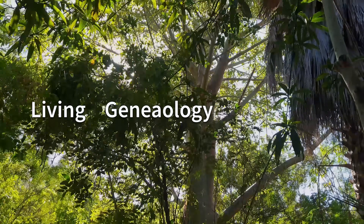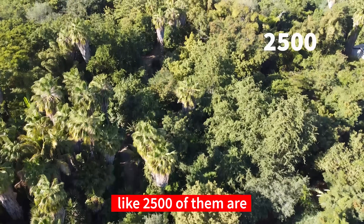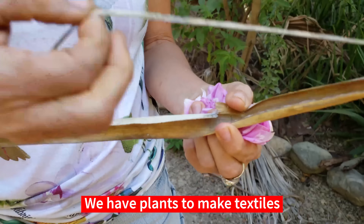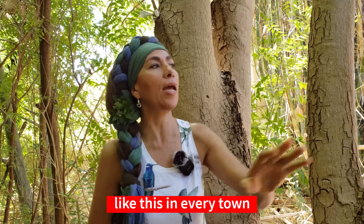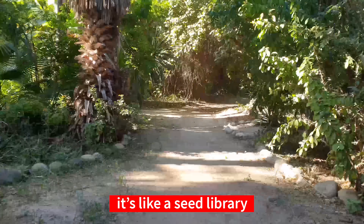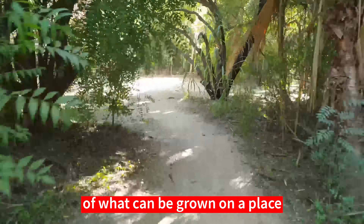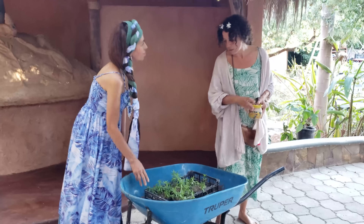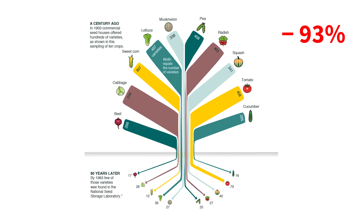This is a living genealogy seed bank. We have over 3,000 plant species — about 2,500 of them are edible, medicinal, and useful plants. We have plants to make textiles, plants for colors, or even construction. You want to have a seed bank like this in every town, a place where people can come to get seeds — like a seed library that holds the story and wisdom of what can be grown in a place. Growing plants and saving their seeds is becoming more important as the variety of food seeds around the world is decreasing at an alarming rate. In just 80 years, the world lost 93% of variety in food seeds.